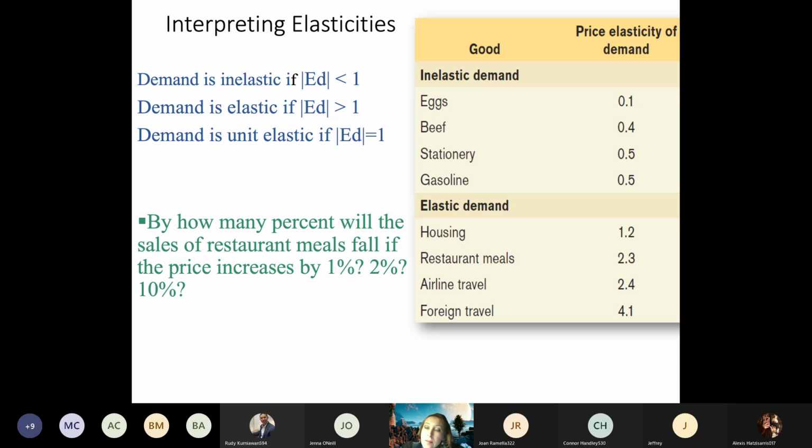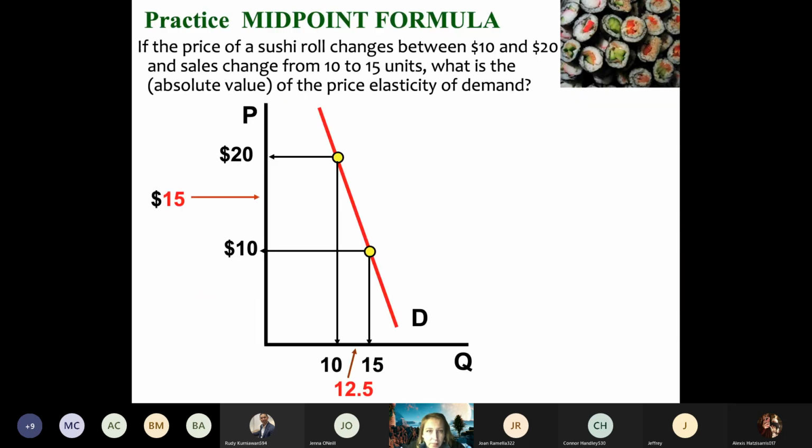So in the first case, your demand is inelastic. In the second case, it's elastic. Demand can also be unit elastic, which means the elasticity equals 1. So you can increase the price a little bit, decrease the price a little bit, and your quantity just adjusts. It also drops by 1% only as a result.